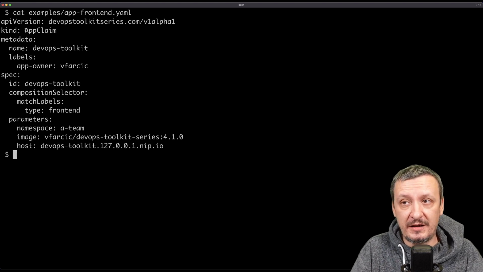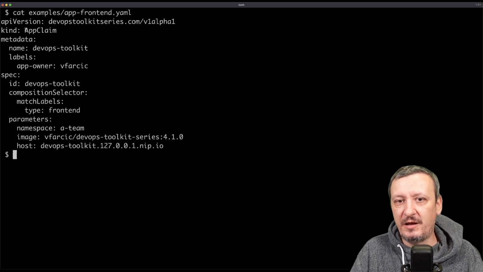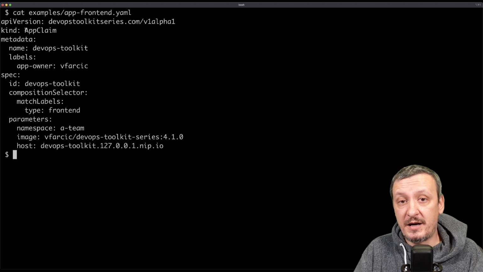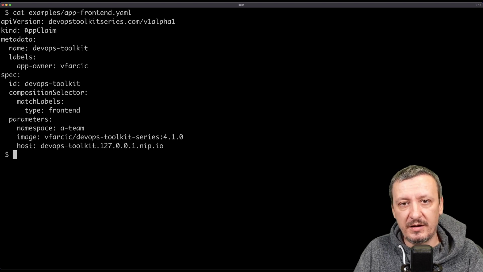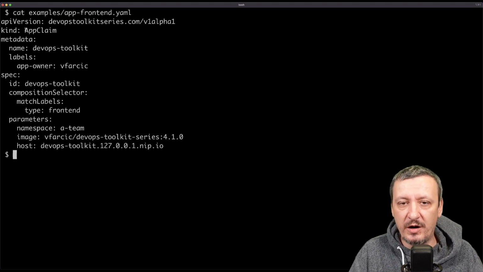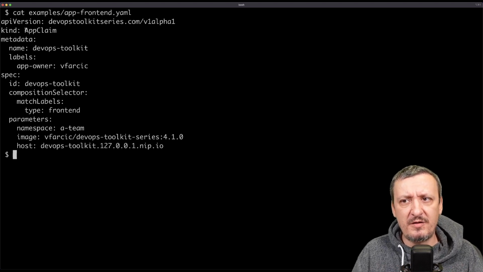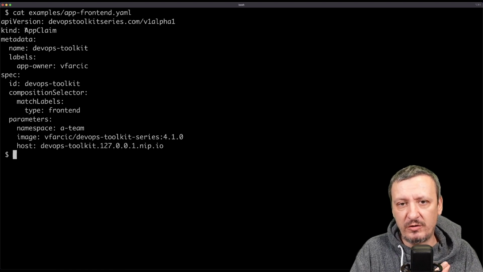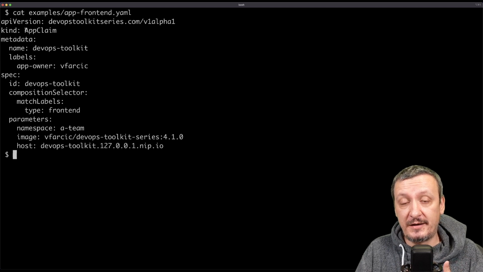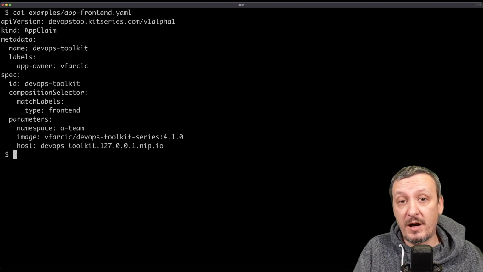What matters here is that this resource is based on a custom resource definition made specifically for my organization, created by an SRE or a person who has deep understanding of Kubernetes, understands very well what is needed, what is not needed, and so on and so forth. But I, as a developer, do not need to worry much about that. What I really need to worry about is to select the type of the composition I want to use and the parameters that should fine-tune the behavior of my application.